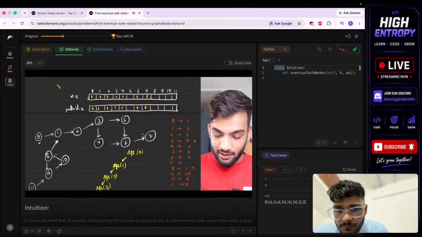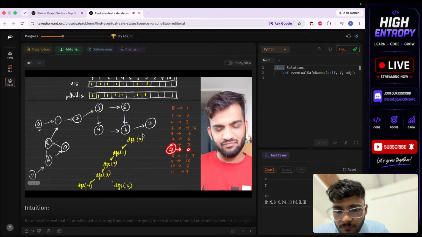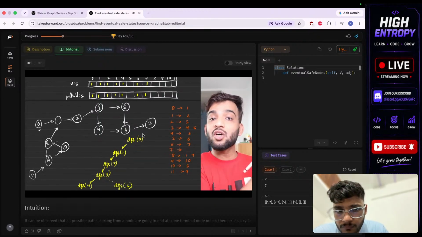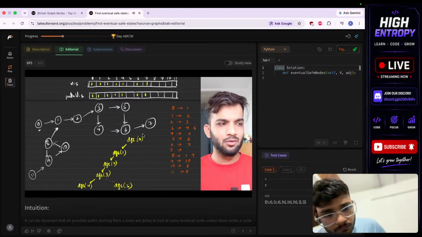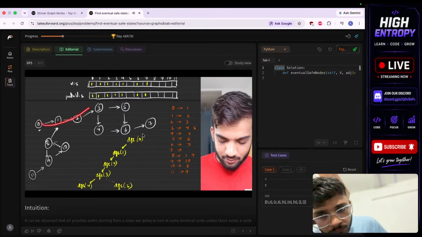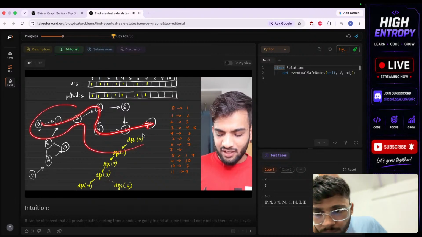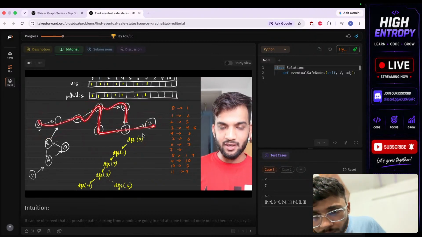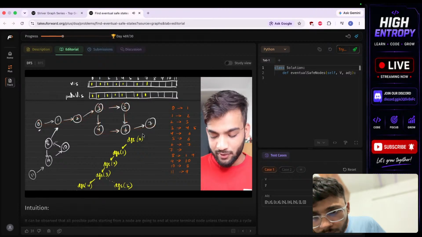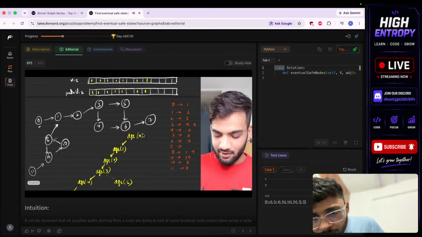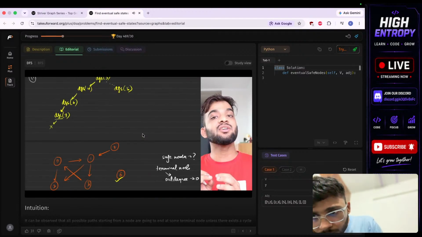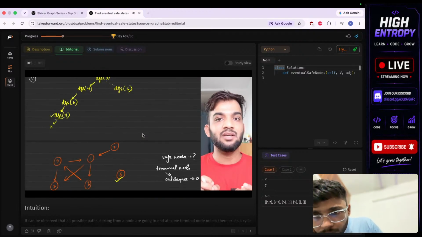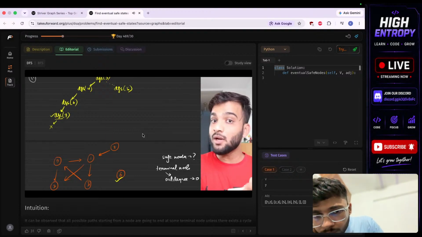Now, when you go to 7, it states, hey, I do not have anyone to further call DFS. So I'm like, yeah, wait a second. We actually reached an end. We started our journey from here and we reached an end. Can I say every node in this is a safe node? Because you started a journey, but wait, there's one more part to be checked. Fine, we'll check it afterwards. But as of now, from 6 there's one outgoing edge which ends at 7, and 7 is a terminal node where I'm standing. So from 7, there cannot be a further DFS call. So can I say 7 is definitely a safe node? I can say it's a terminal.